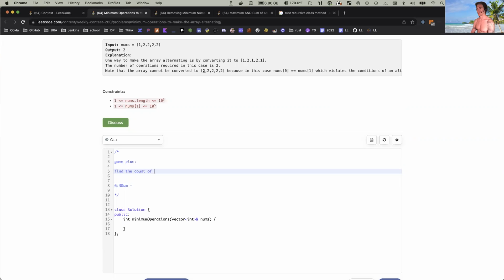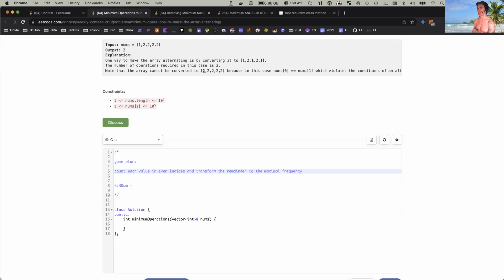Find the count of, I guess, count each value in even indices and transform the remainder to the maximal frequency, right?